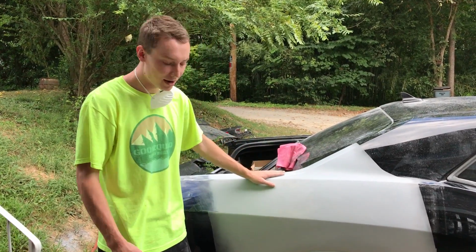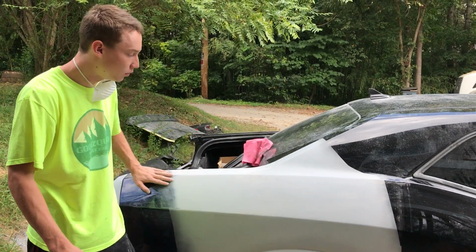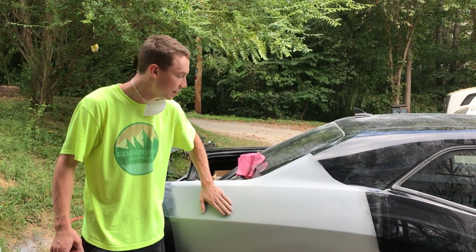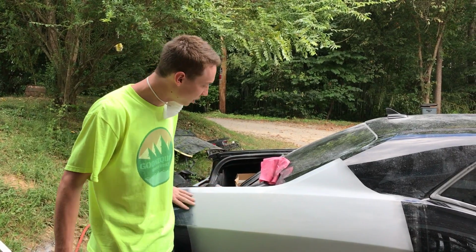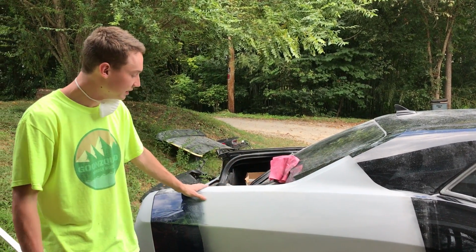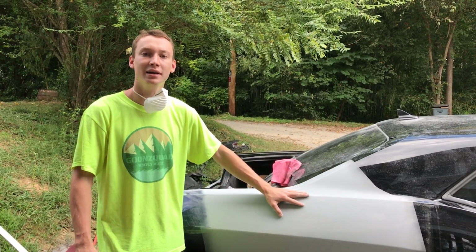Back on the Hellcat here, I got my 180 on a block right here. I'm gonna go ahead and resand this whole entire quarter panel, this primer that I put down, because I wanna go ahead and re-smooth everything. And then once again, throw another coat of primer on this whole entire thing, and then that should be the last time I'm throwing primer before we sand this whole entire car and get it ready for paint.